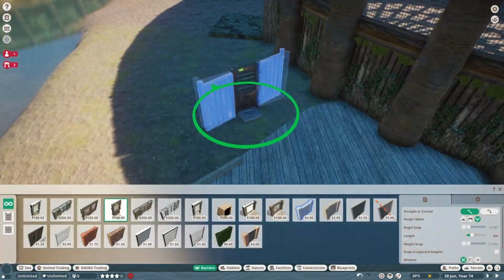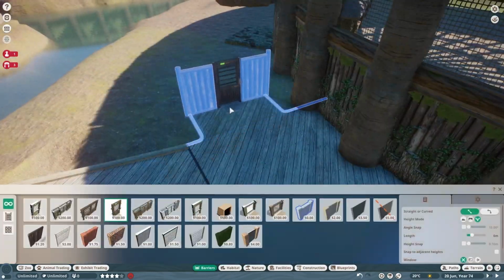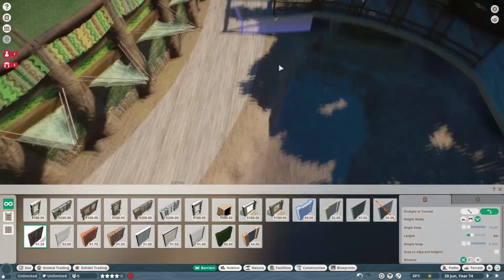And following the same process we did for the Komodo Dragons, we come over here and start working on their exhibit. Starting with the outside wall, and then we come in and add rocks and plants and do all that fun stuff.